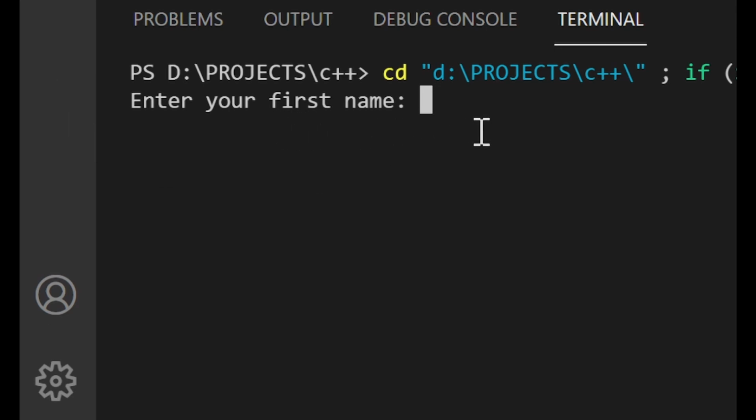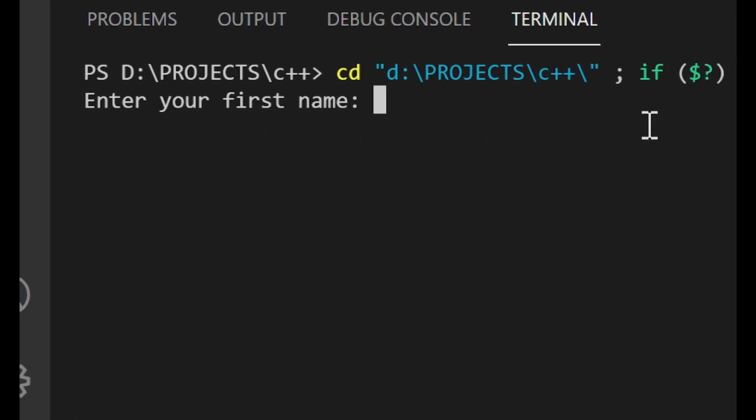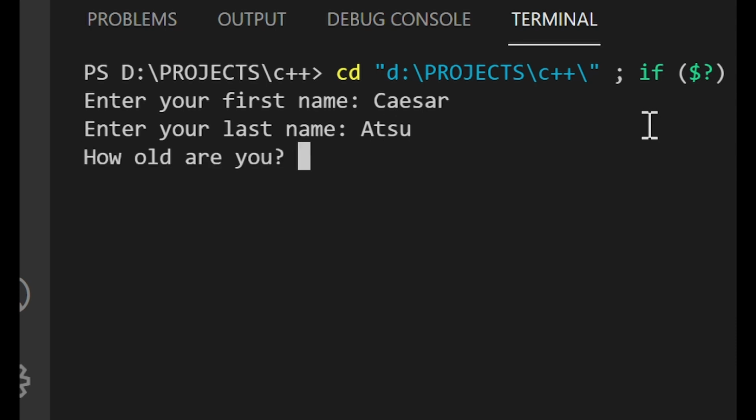Okay, so it says, enter your what? Someone should give me your first name. Give me your first name. It's telling you to enter your what? What's your last name? Now, it's telling you how old are you. I'm just going to put in an age. Which age did I put in? Have you seen what I put in?